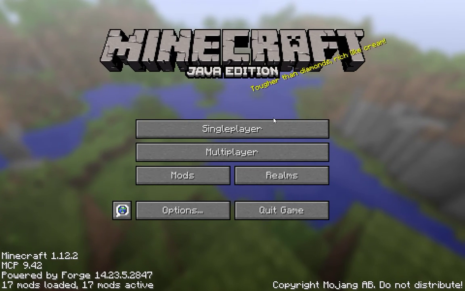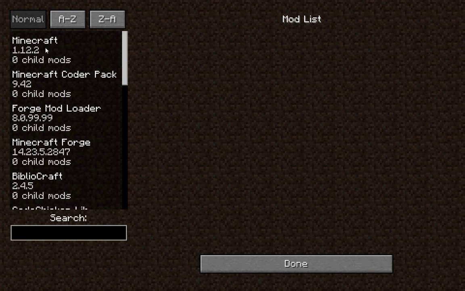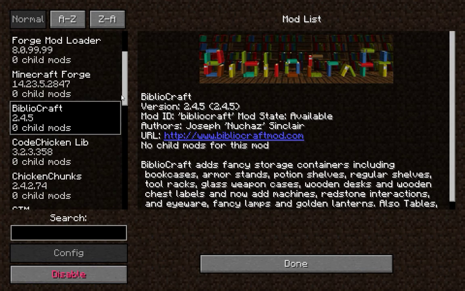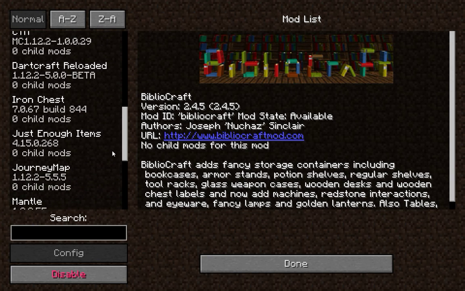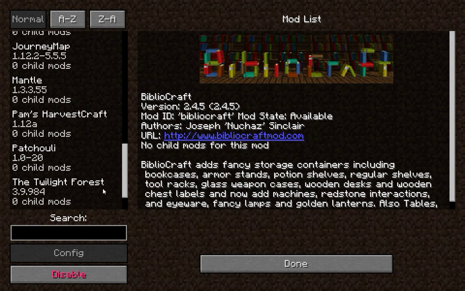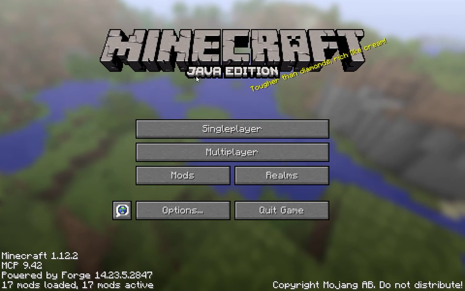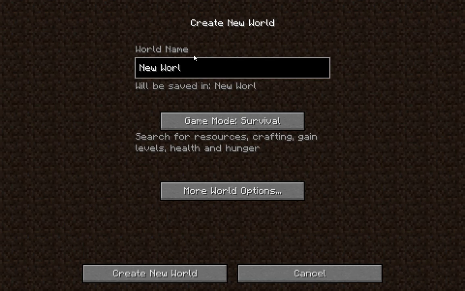We are here playing his mod pack. We have a few nice mods: Bibliocraft, Charge Chicken, Chickens, CTM, Dark Craft, Iron Chest, Just Enough Items, Journey Map, Mantle, Pam's Harvest Craft, Pet Shielding, Twilight Forest, and Tinkers' Construct. Those are all some pretty nice mod things. So I'm gonna go ahead and make a world.